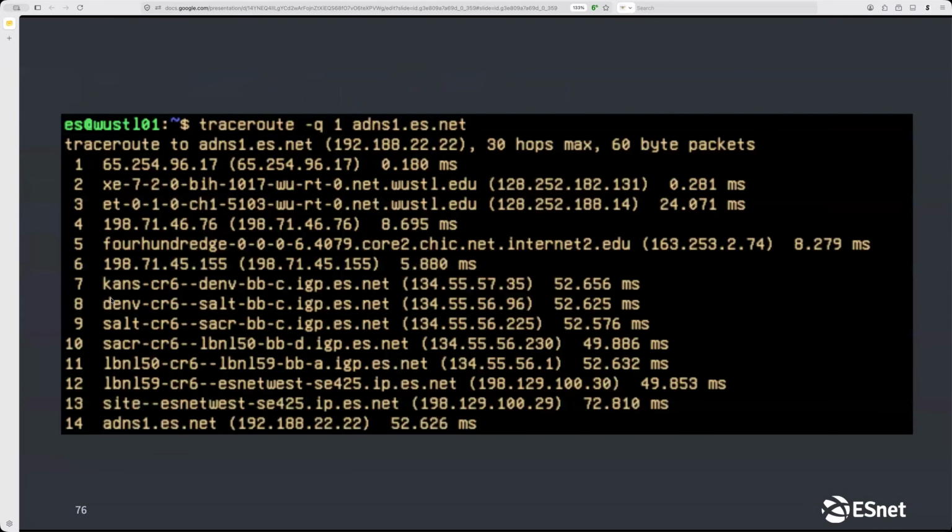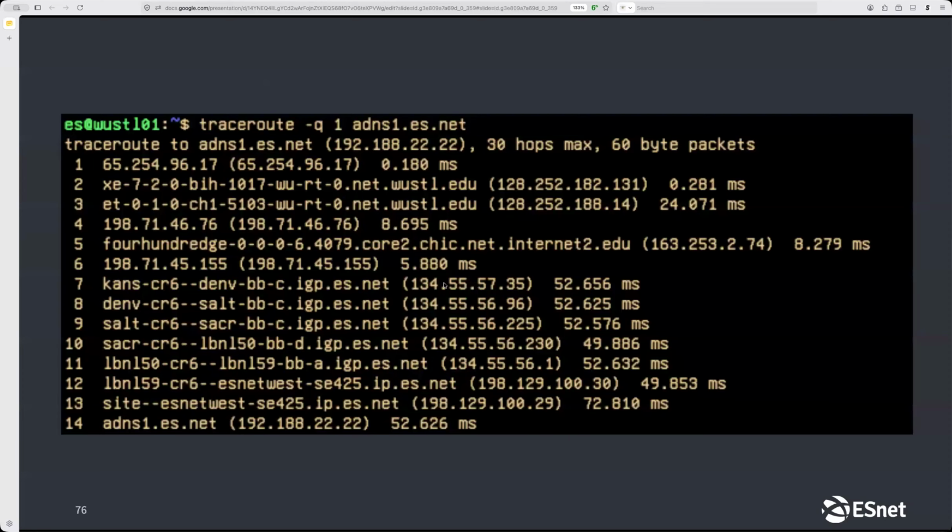So I hope you didn't look when you saw these router DNS examples I gave, you weren't looking at those latency numbers and seeing how weird they were. But if you look at this, we go from Washington U and St. Louis, and then we go up to Chicago, and then somewhere between Chicago and Kansas, suddenly the milliseconds jump by 40, 45, 50 milliseconds. And now we're all the way up at 52, and we pretty much stay that way all the way until we get to the name server, which again is right downstairs. Okay, so what's going on here?